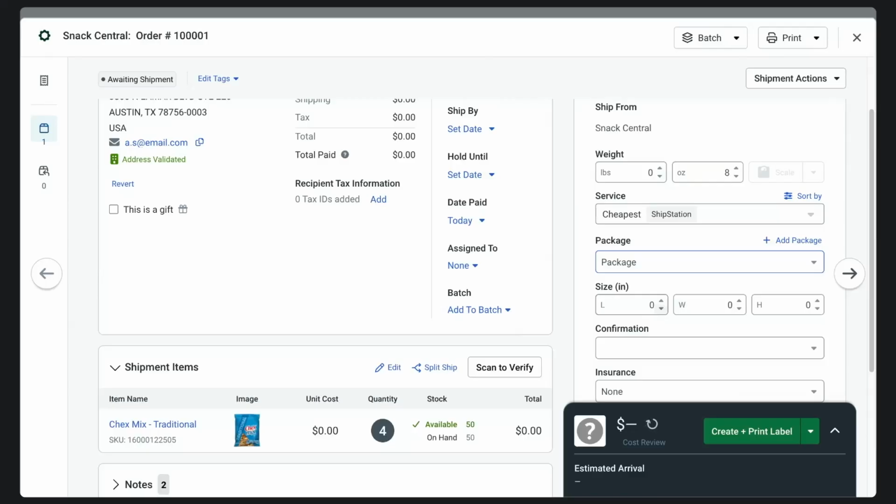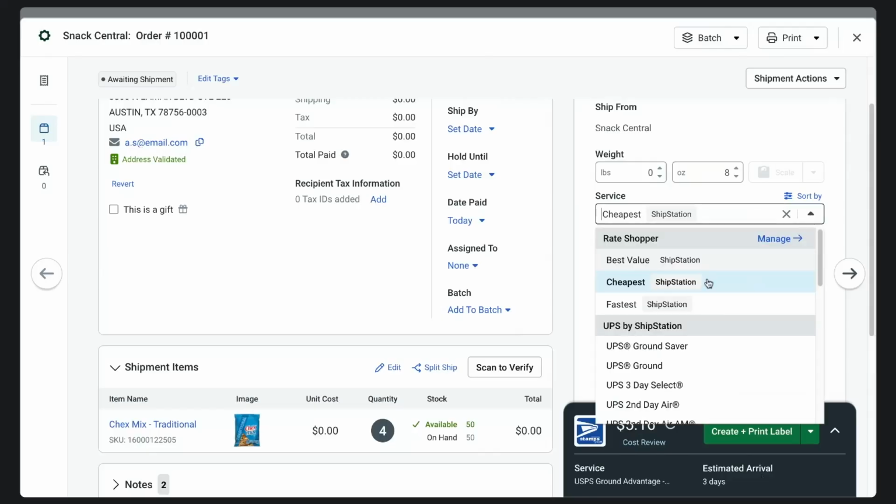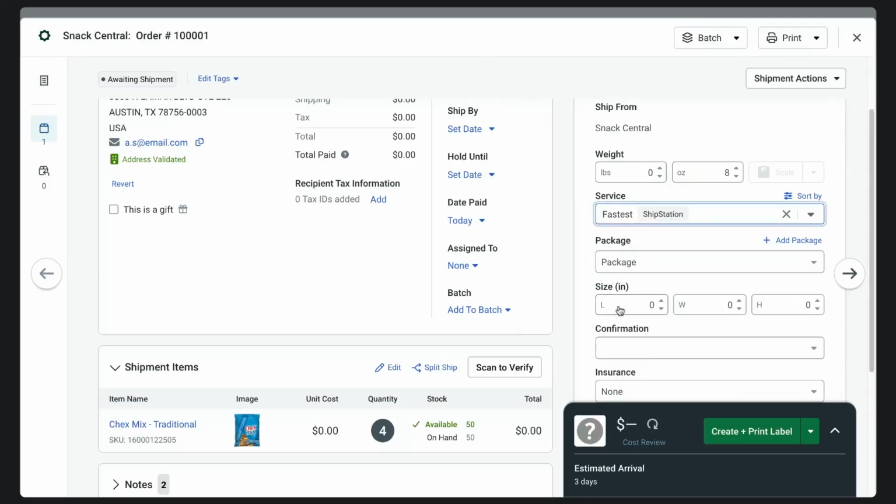And now the system is going and trying to find that cheapest service, and it's applying it to this order here. So at the very bottom, I can hover over the service section, and I see USPS Ground Advantage was selected, and the rate. Now I'm also seeing the estimated arrival here, so it'll get there within 3 days. If I want something to get there faster, you can go ahead and choose fastest.